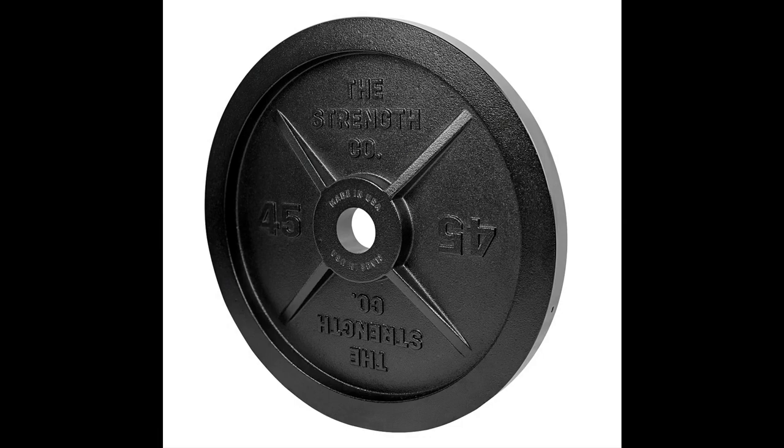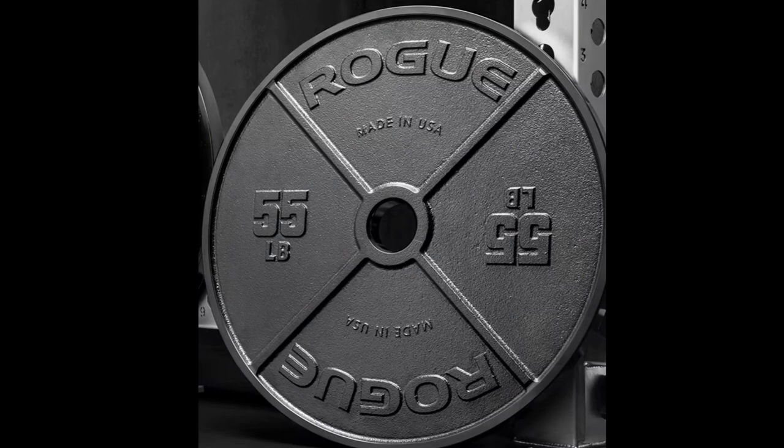Back in the 1960s through the 1980s, they were milling a five-pound plate simply because it didn't weigh five pounds. So we've got pre-USA all the way through the USA stamped being vintage Yorks, and then we've got the legacy line which is made in China. Nothing against those if you want to buy them. But I wanted to ask you two: what would be a good example of a USA-made plate that had some type of machining for accuracy? What companies come to mind? Rogue.